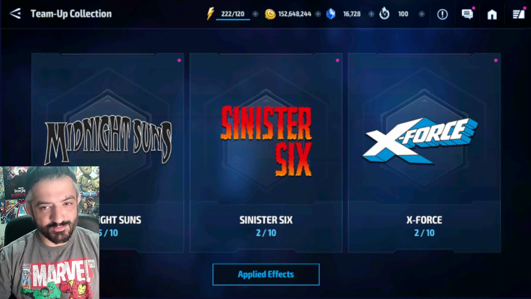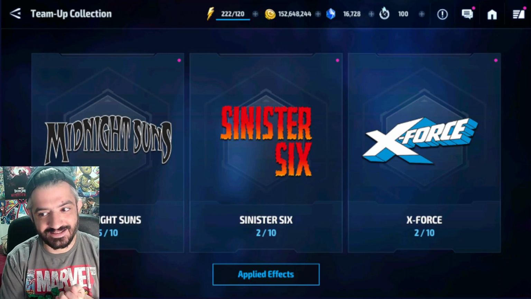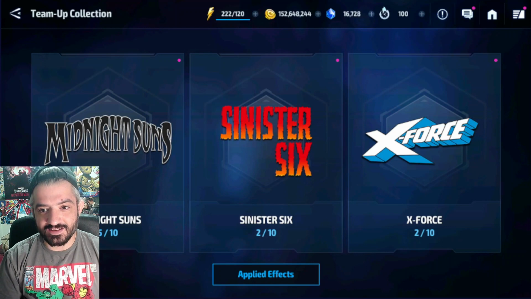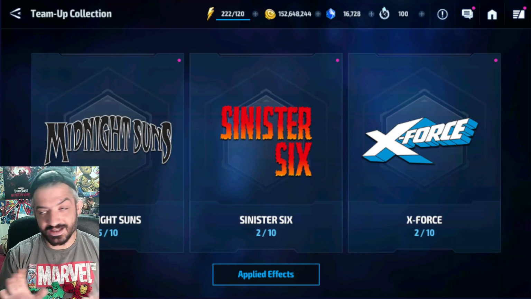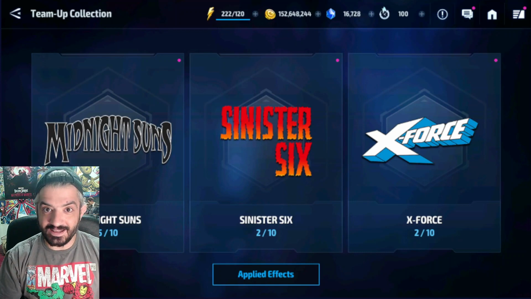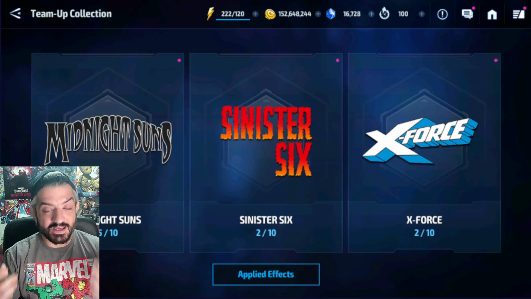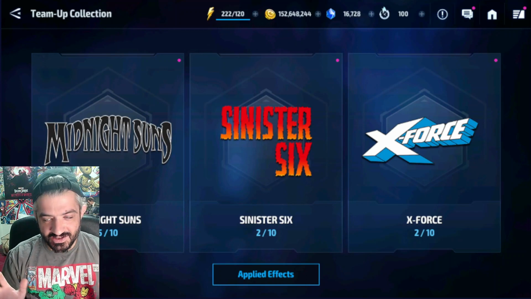Hello gang, welcome to the channel, and today we're going through the new update and what's new in the game. And the main thing, in my opinion, is that generally the update is underperforming. It's not that big of an update. Everyone hates it at the moment. But yeah, the big deal and the thing that has made players already drop the game is team up collection.